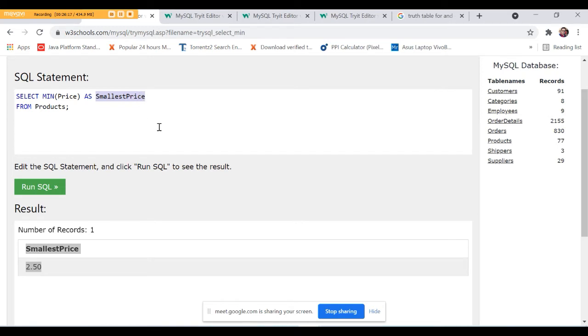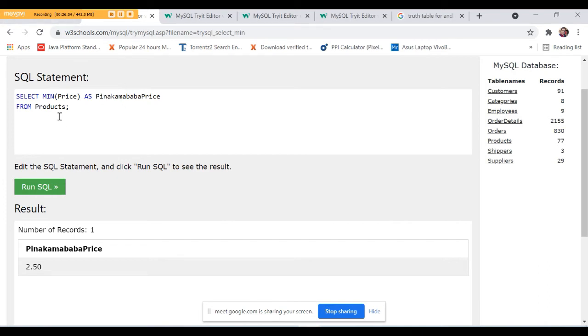Smallest price, or sabihin natin, kahit Tagalog, pinakamababa. Okay, halimbawa lang. So, just for you to see na you can change this. These are just names. So, you can put any name as long as this would describe the result. Pinakamababa price. So, you should not put any space there when naming.